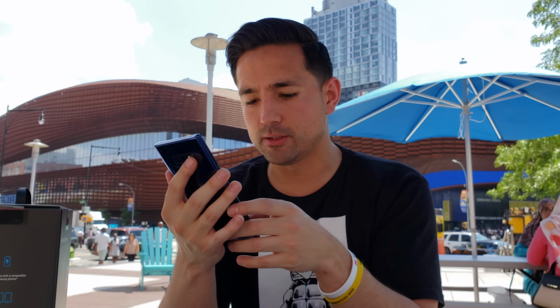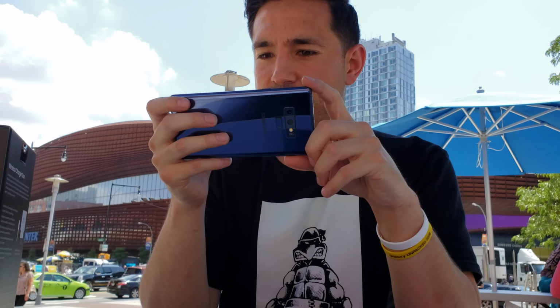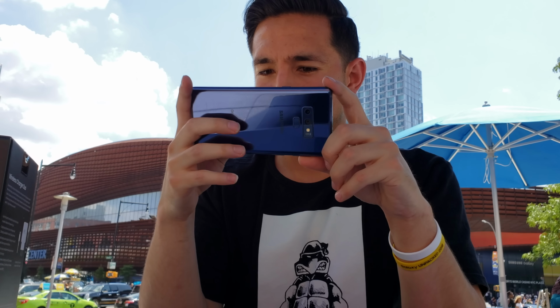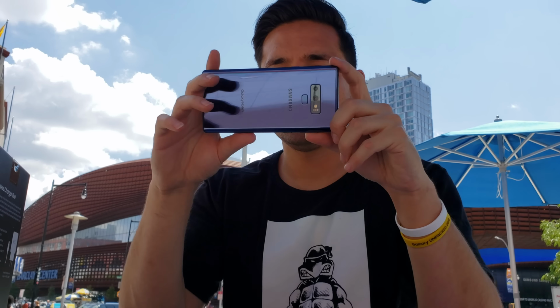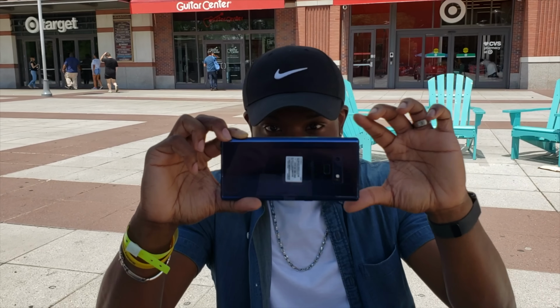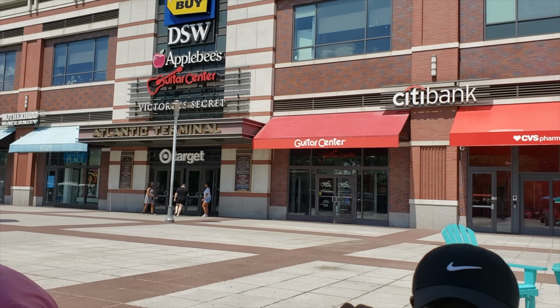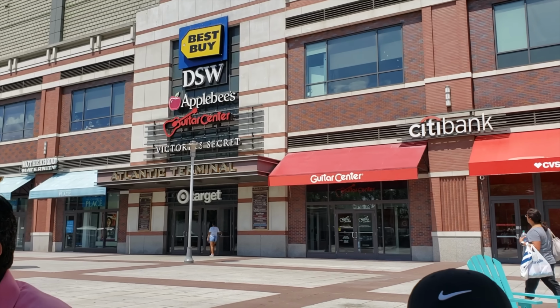And I think I'm gonna get a little, not Bixby going on, I'm gonna get a little camera reception going on. Damn, Brooklyn! Hey! Oh, that crop though. It's real, man. So we got Judd locking it down. He's still got the sticker on. Shout out to Target, Guitar Center, Applebee's, DSW, Best Buy. And my man, how you doing? What's your name? Kenji. Nice to meet you.